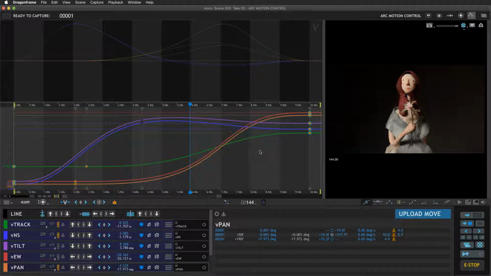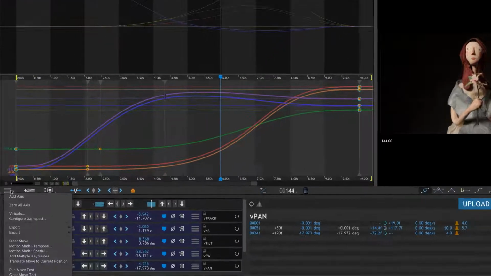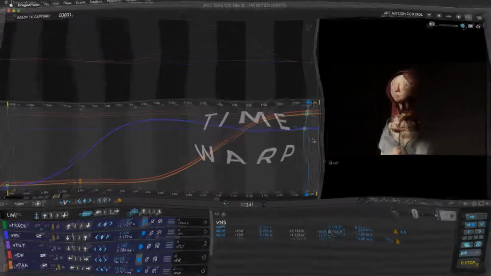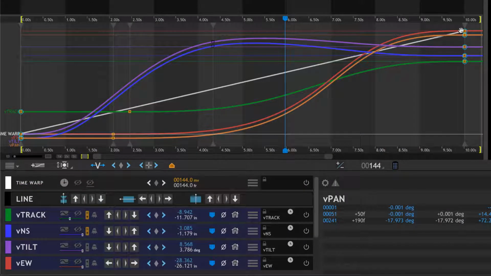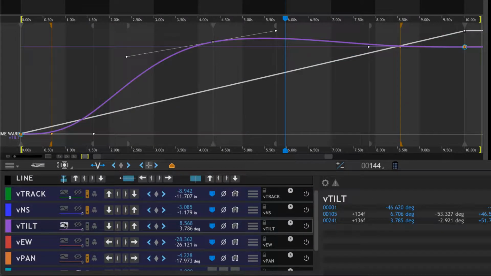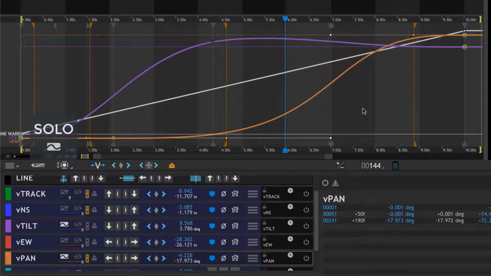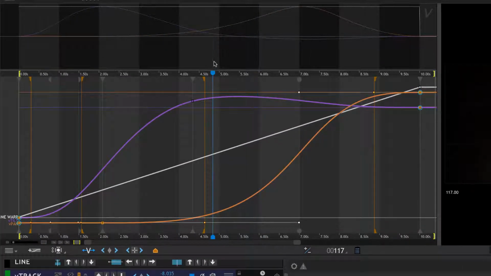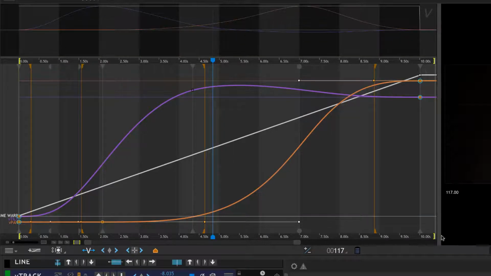Now I'm going to add a time warp layer to it. So here we go. I'm going to go over here. Unfortunately, you can't see it. I'm sort of going off the bottom of the screen, but believe me, down here is a menu item called Add Time Warp. So now we've got this white line going all the way across. It's getting a little cluttered in here, so I'm just going to solo time warp, and I'll solo something I can look at like tilt and maybe pan. Those are doing some important things here. Okay, so now I'll be able to see as I'm changing the timing what's happening. All right, let's open this up a little bit so we can really dig in here.